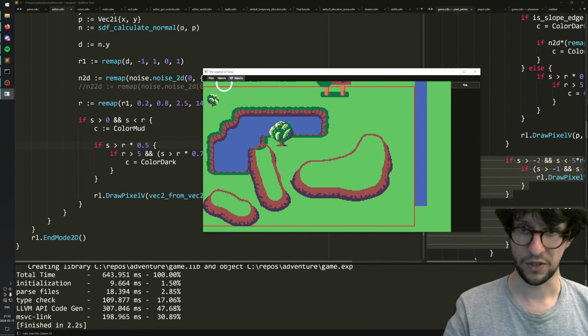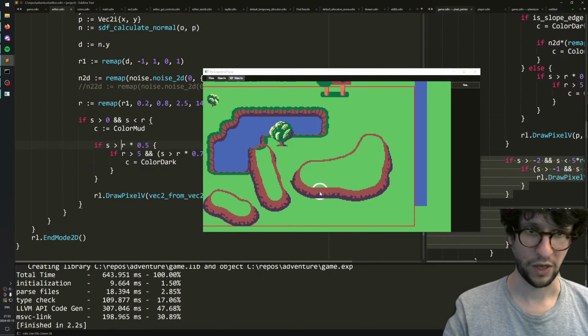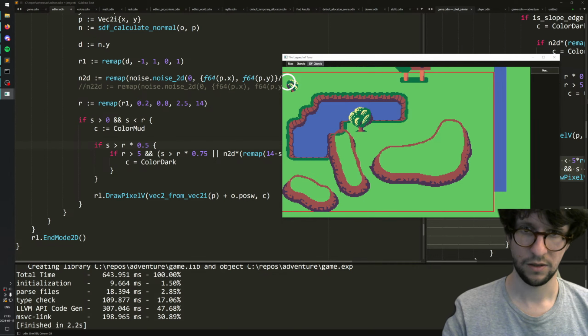And what this stuff here does is it checks if we're more than halfway along the mud line here, which is, we're more than halfway down towards the ground here, then that's what makes it color it dark here.